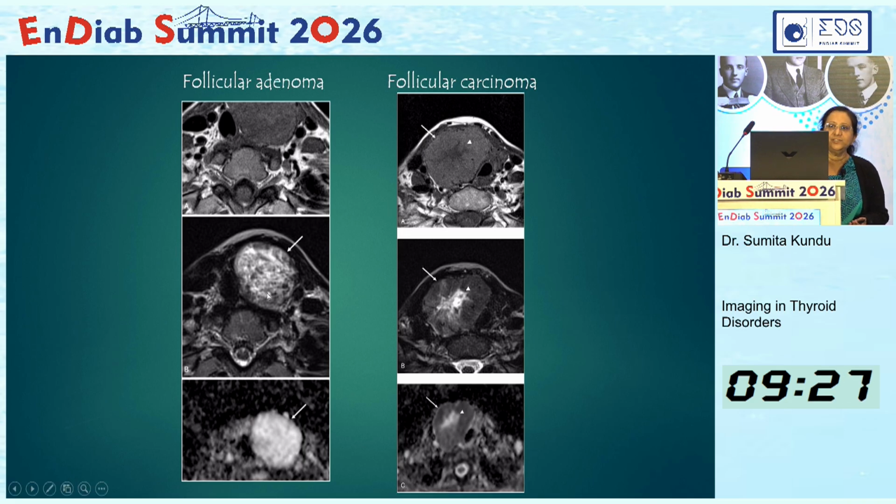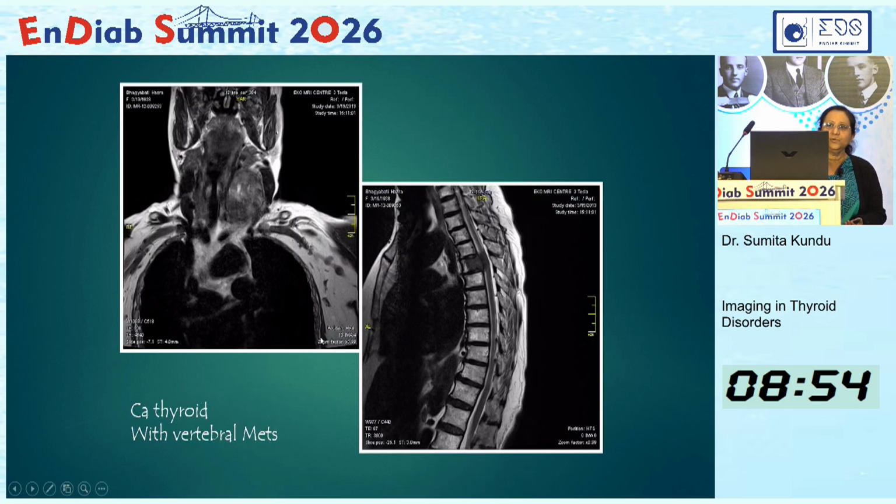Because of the heterogeneous signal intensity of large tumors, MRI may face a problem in saying whether it is a malignant lesion or a benign lesion, but you can do contrast studies to see the vascularity of the lesion, which if it is hypervascular, will go in favor of a malignant lesion. Also, we can do diffusion weighted images. If there is diffusion restriction in the lesion, it goes in favor of a malignant lesion. If there is no diffusion restriction, it goes in favor of a benign lesion. Also, MRI is very helpful in looking for metastatic lesions.